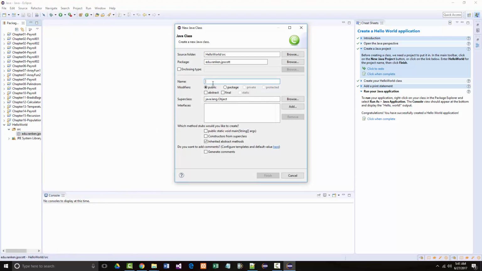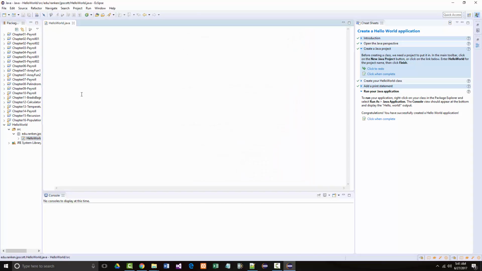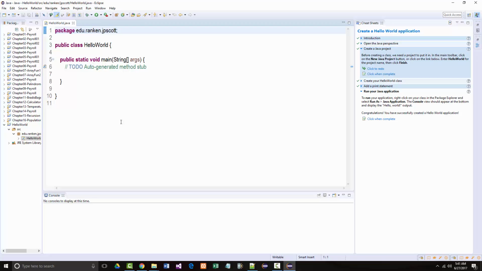All right, the name I'm going to give it is Hello World, the same name as the program, which is fine. I want this to be public. And it says, do you want it to create a main for you? And the answer is, for when we start at least, yes. So click Finish. And there's the beginning of our program. So, and I'm a little anal about the way I do these things. So what I'm doing right now, you don't have to do this. But these are just things that I like to do.